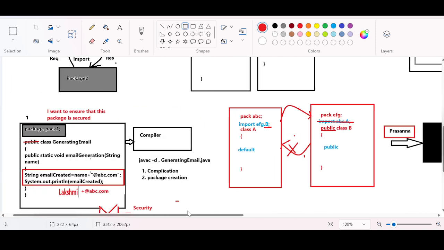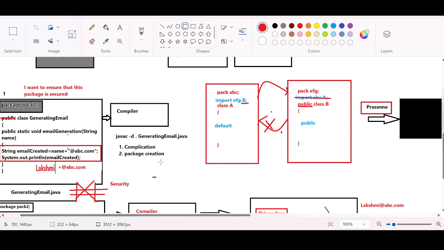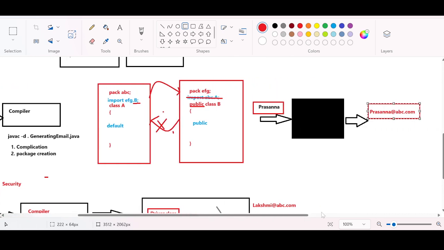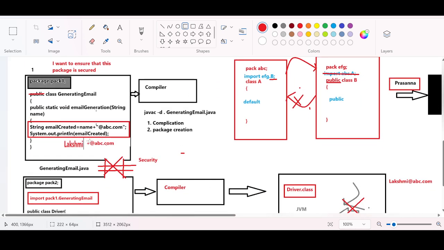This is a simple example. In a real-time example, there will be a lot of modules and a lot of packages that you would be using very often, repeatedly, over and over again. But you don't worry about the internal things. What you would worry about is, if I pass the input, am I getting the expected output? That is what you would worry about, not the internal things. Abstraction: these things are abstracted from another developer. You won't have the time to look at all of this. What you will actually do is pass the input and check whether the expected output is coming or not.